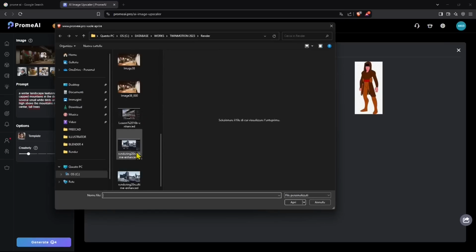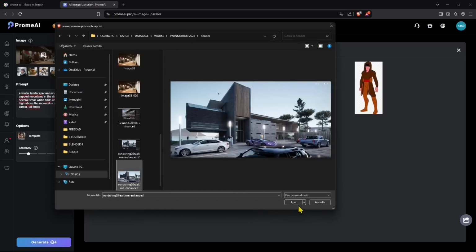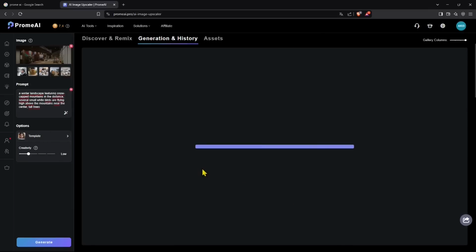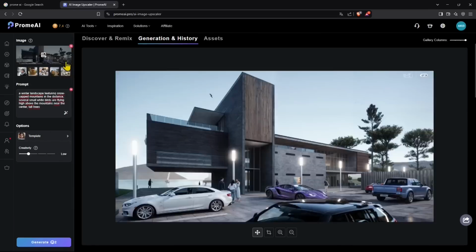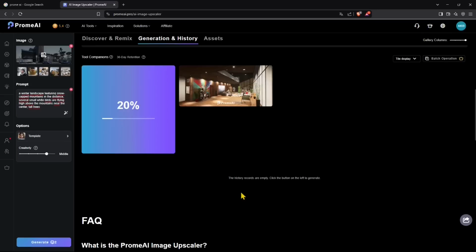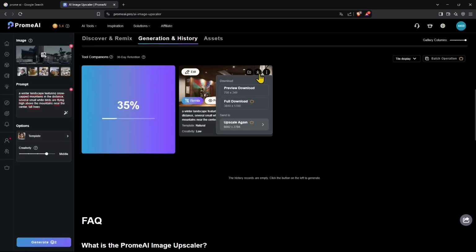I want to upload also an exterior, because actually in the prompt I typed something more for an exterior, so it should probably be more visible here. And look at the sky. We don't have any birds, we don't have any snow also on the hills in the background. So eventually this is going to add some snowy effects in the render. So I'm going to click again.